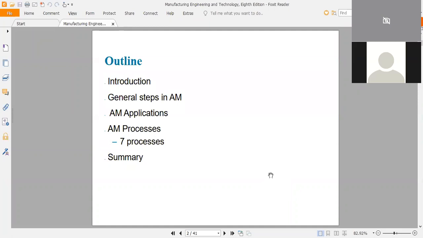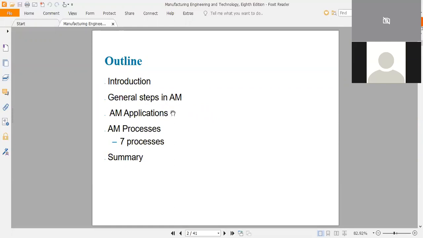The outline for this topic: we're going to look into the introduction, and we're going to discuss the general steps in additive manufacturing. There are general steps in additive manufacturing, no matter what technique you use; in general, the steps are about the same.